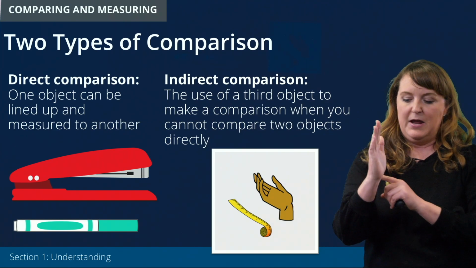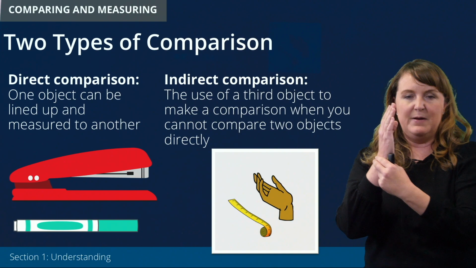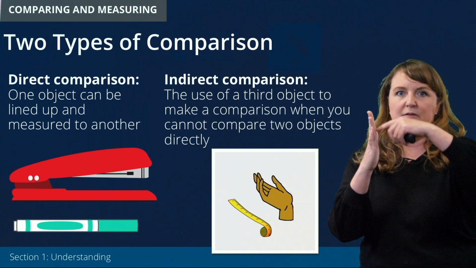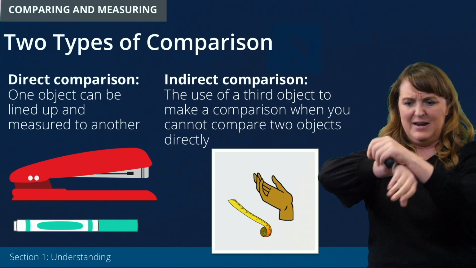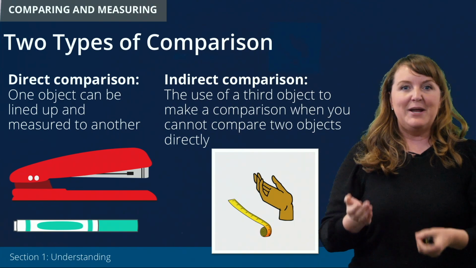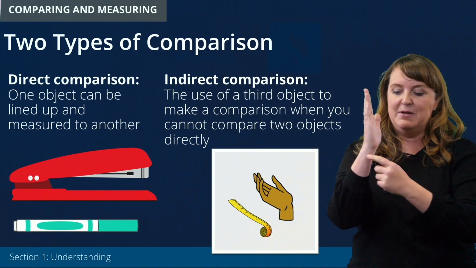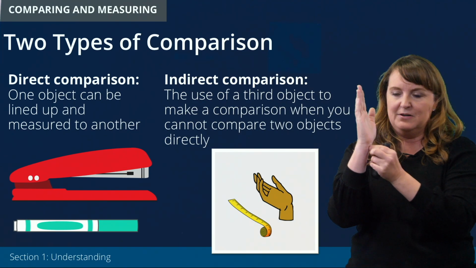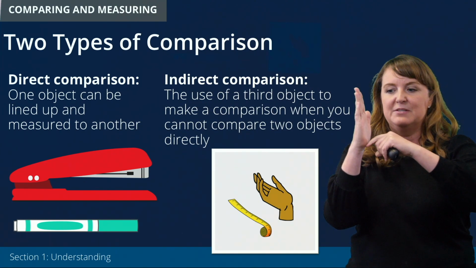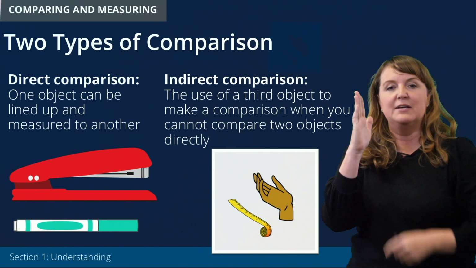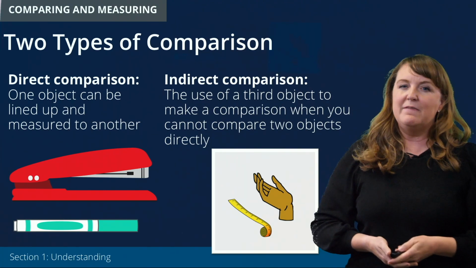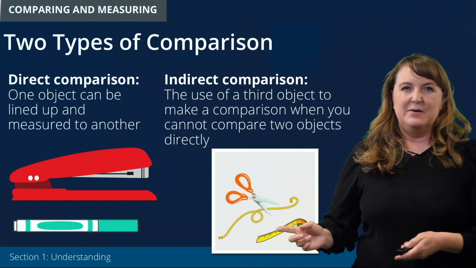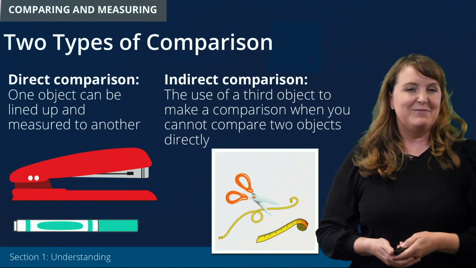Let's say I want to compare the circumference of my wrist to, I'll say, the length of my palm right here. Well, I can't compare those directly, right? I really can't do that easily. But I could use a piece of string, and I could tie a piece of string around my wrist to figure out the circumference. And then I could take that piece of string and compare it to the length of my palm right there. So that would be an example of an indirect comparison. So here are some pictures that might be helpful if you're thinking about that indirect comparison.